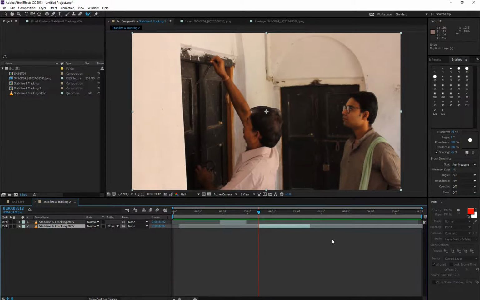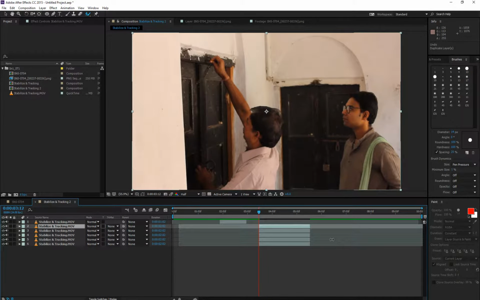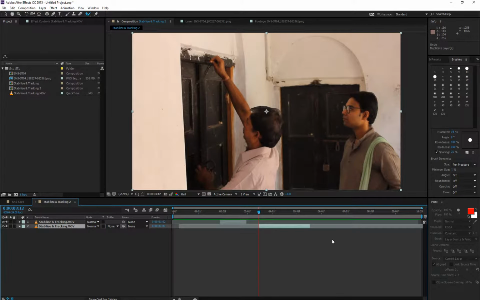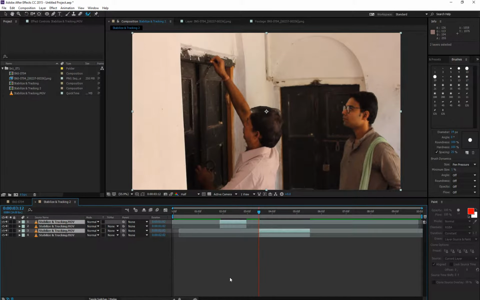So to duplicate a footage, Control D. You can press Control D multiple times, or you can select multiple footages, hit Control D, and it will create the duplicates for you.